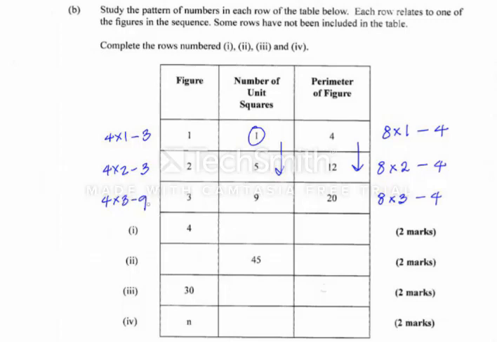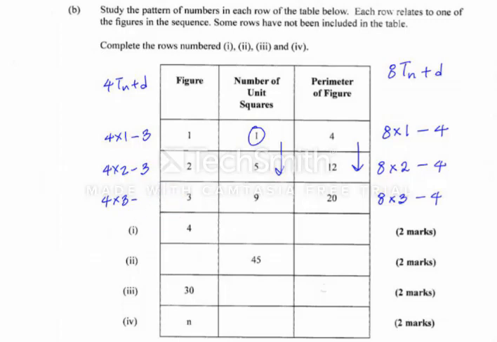So whenever you have a sequence in which the terms advance by a fixed number, it is always in this format. Over here it will be 8 tn plus some unknown d, and over here it will be 4 tn plus some unknown d. On the right-hand side, d is minus 4. On the left-hand side, d is minus 3. All right, so remove this here.